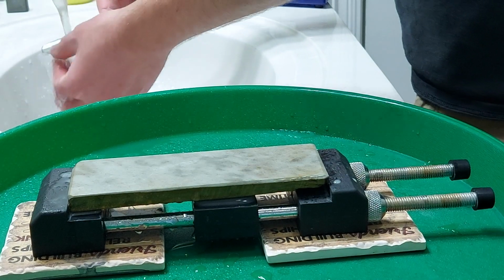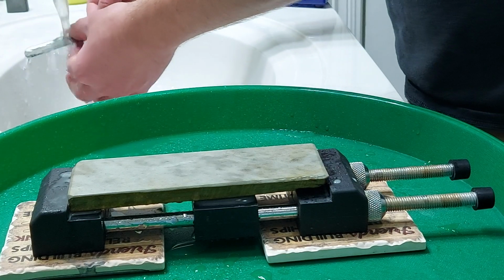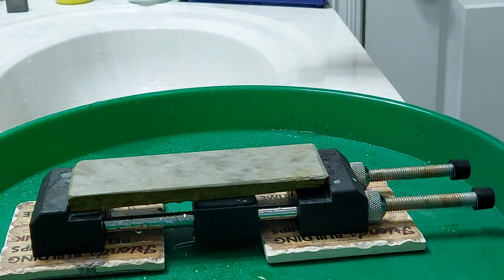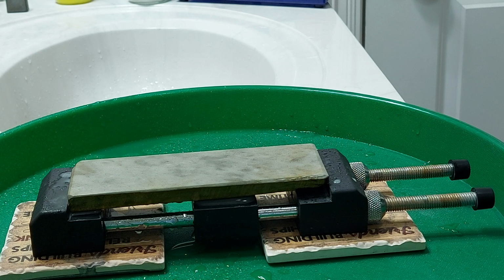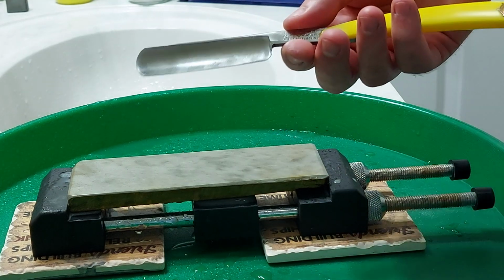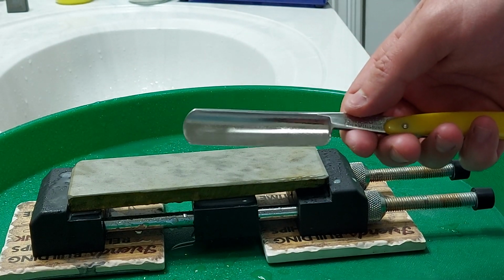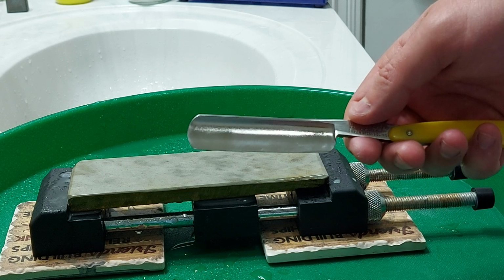Now, some people will go a little further. What they'll do is throw it on the strop, strop it for several laps, and come back and do some more laps on the stone. You could probably refine it a bit more to make the edge a bit more keen. Again, I'm not big on keen edges, I'm not huge on the whole keen thing. I'm good with this. You see the edge there sparkling.